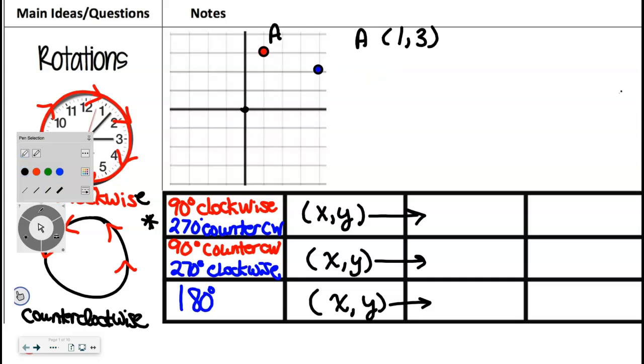So I'm going to take this blue dot and go like this into the origin. I'm going to head out about 90 degrees with the clock. So when I connect this, I kind of want you to do it dotted, just really lightly, like if it was on a little string. I just turned it 90 degrees with the clock. Look at where it ended up. My new coordinates with the 90 degree with the clock rotation: it landed at 3 to the right and 1 down.